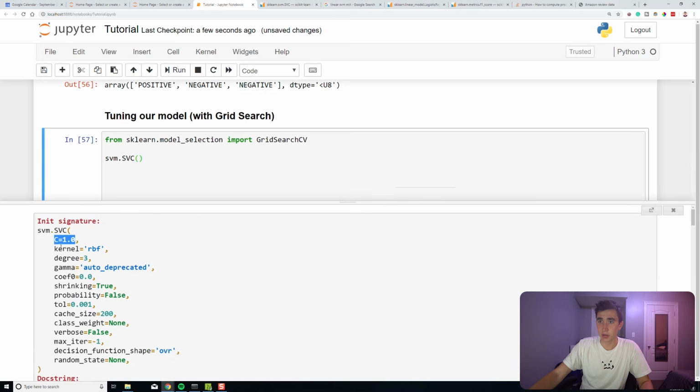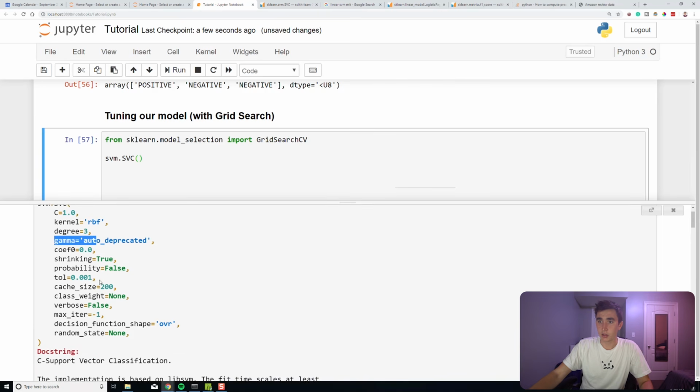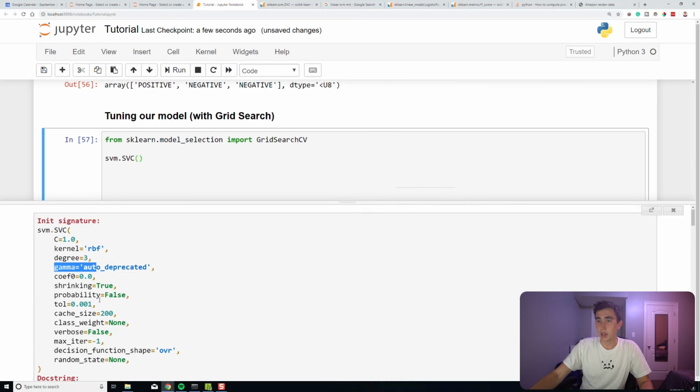There's this C parameter, there's this kernel, degree, gamma, all of this stuff. And to be honest, especially for stuff like the C value, maybe kernel, I don't have a good feel for what values are going to be best for my data. So is there a way I can programmatically test a lot of different options and choose the best one for me? And that's exactly where this GridSearchCV comes in.